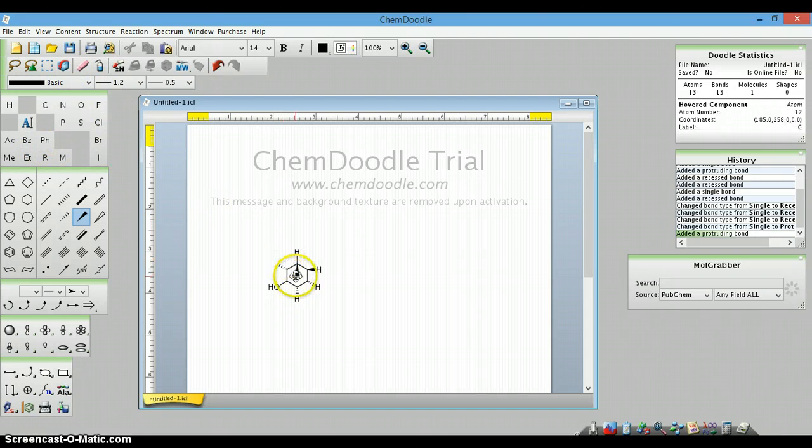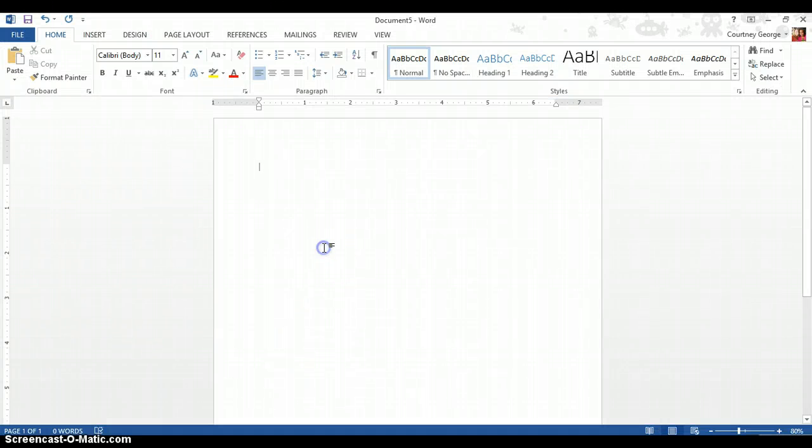But then from here, say I have my final structure. We're actually able to export this into a Word document or PowerPoint. So I would go up here and click this rectangular marquee, this blue dotted rectangle, and it'll highlight my whole structure right there, and then I'll go up here and copy it. Alright, and then we're going to put it right into this document here. I can just right click and paste it right into my Word. Alright, so now I have a structure in a file that I'm able to take.